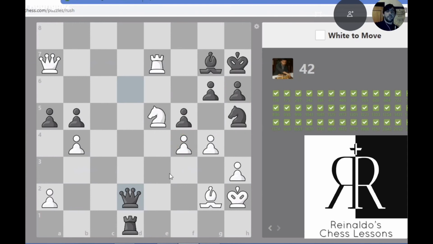How can I prevent the capture on f4 with check? I cannot allow that, because if black does that, he's going to take the initiative. And when we lose the initiative in those kinds of puzzles, that will be an incorrect variant.